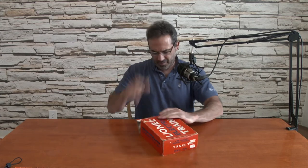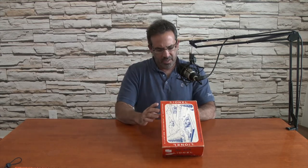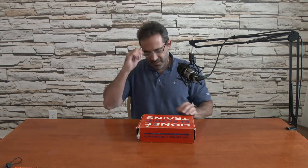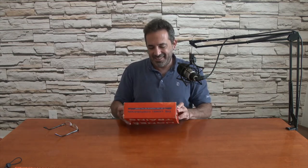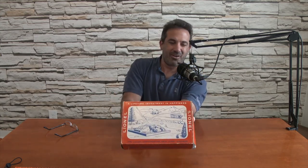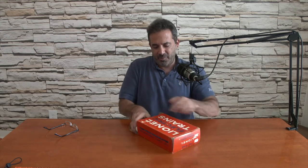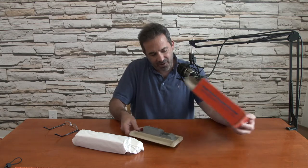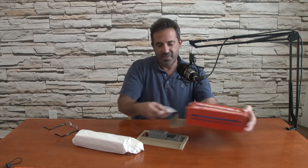Missile fire range! They made this thing where you would actually fire missiles at a car and you had an exploding box car. No idea really why they made this, but it's kind of fun. The exploding box car actually had a spring inside that would just spring by itself — you didn't actually have to hit it with a missile. It appears to be both the platform where you fire the missiles and the box car itself.